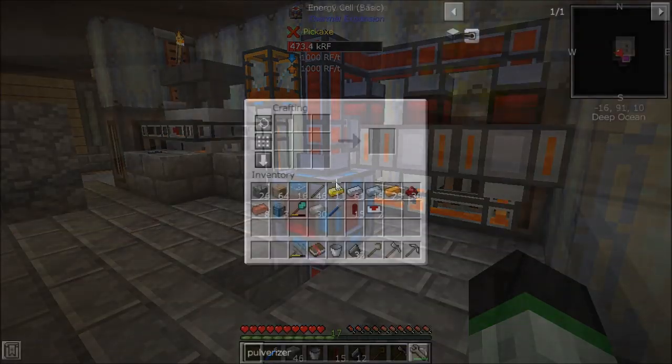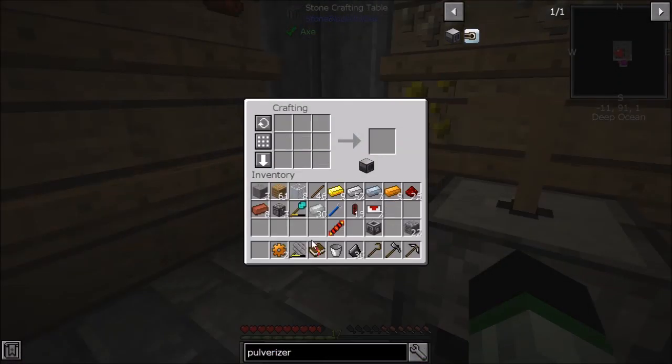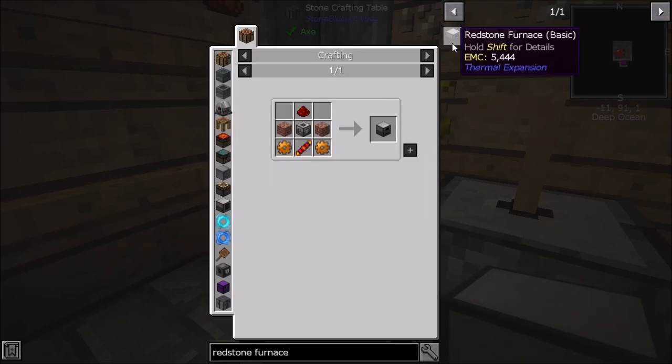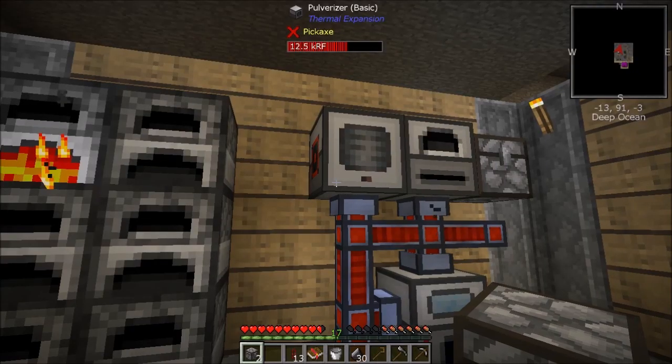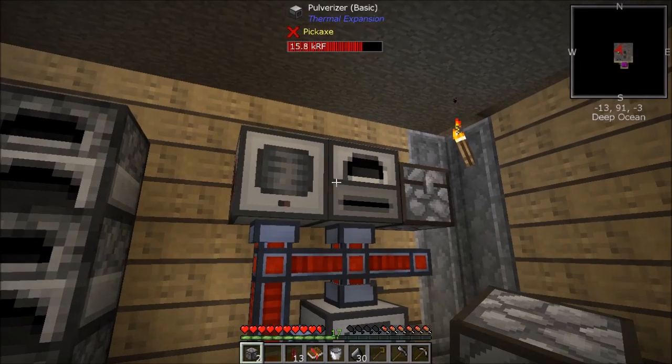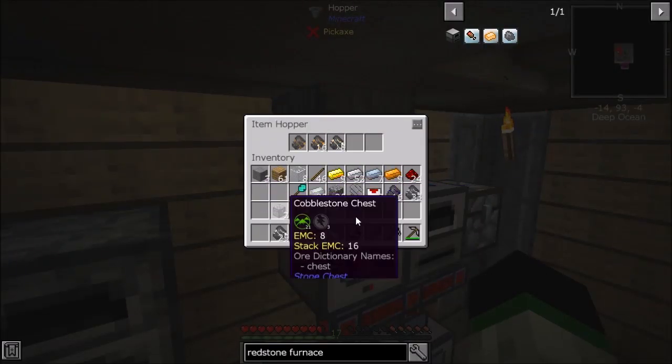And so here we go, some basic ore processing. We're going to get a pulverizer and a redstone furnace up and running. The pulverizers will take the ore chunks that we've gotten and double it. The redstone furnace will then bake them into ingots. So this will semi-automate our process of handling ore. I like it.